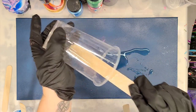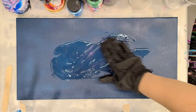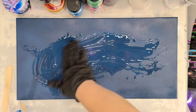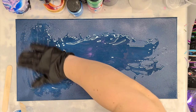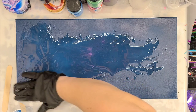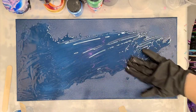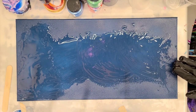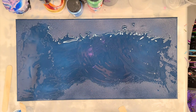I'm starting with some clear resin on the bottom here and just moving that around. This is Stone Coat Countertops Art Coat. I often get asked the difference between the different resins — this one specifically has maximum UV protection, so it is great for art projects because you don't want your pieces yellowing over time. The Craft Coat that Stone Coat has has no UV protection, so it's really great to practice and learn with, but when you want to actually sell projects it's best to have the UV protection.